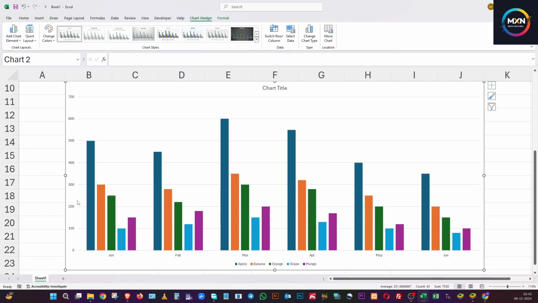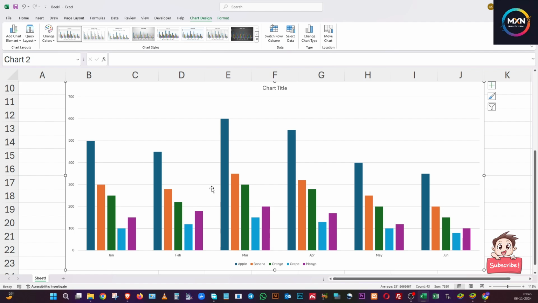This part shows the number of sales, from 0 to 100 and all the way to 700, which is the highest. It will automatically calculate the periodic difference. If it was in thousands, it will say 1,000, 5,000, 15,000. If it was in millions, then it will say 1 million, 5 million, and so on. Excel will do that number calculation on its own.